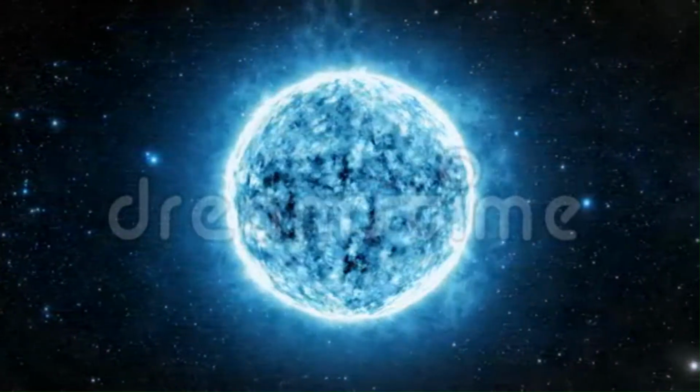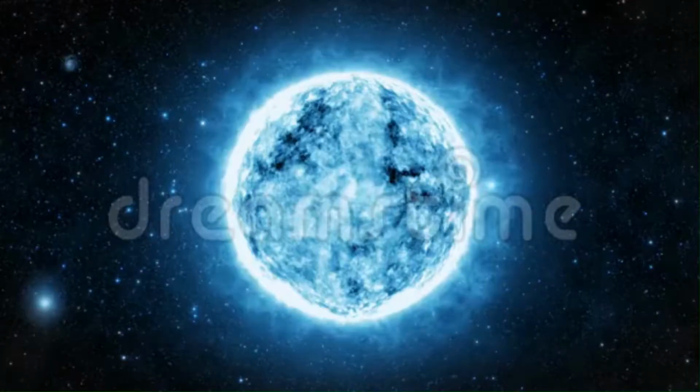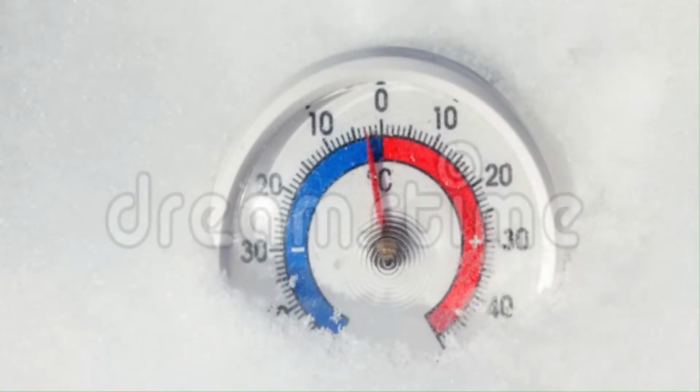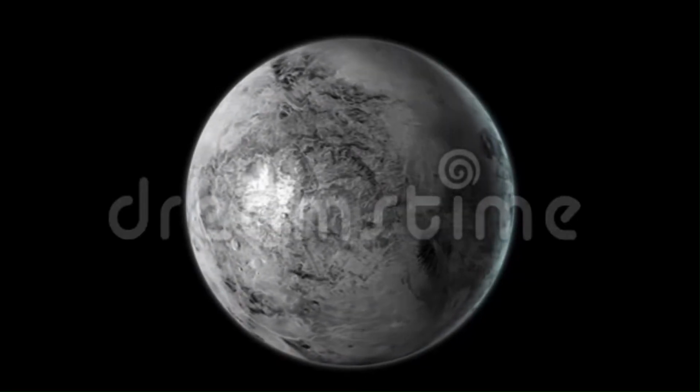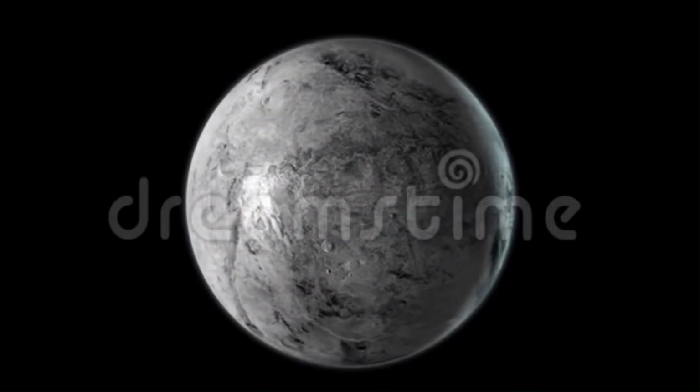But once the white dwarf has completely cooled, its name changes into a black dwarf. Once it has reached the black dwarf stage, it begins to fade out and die.